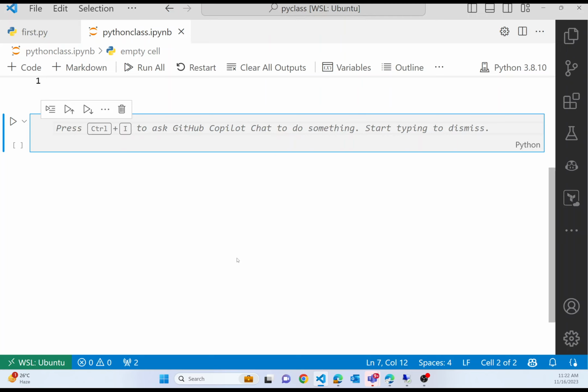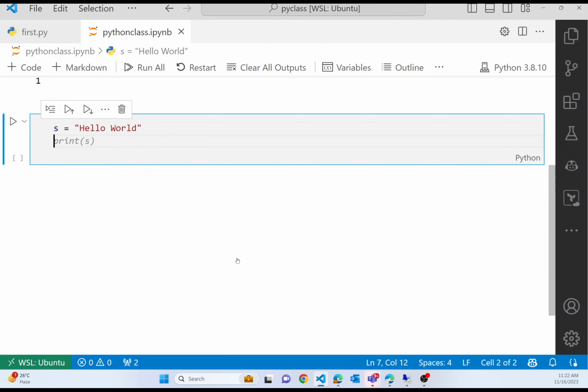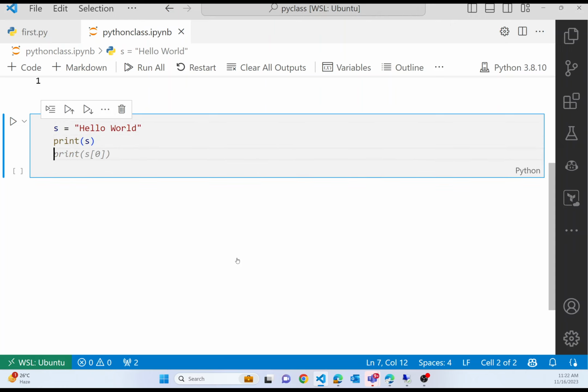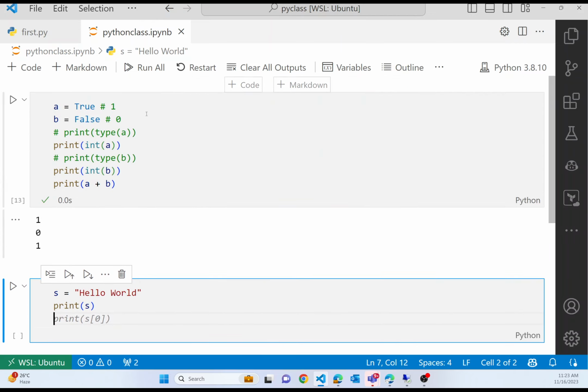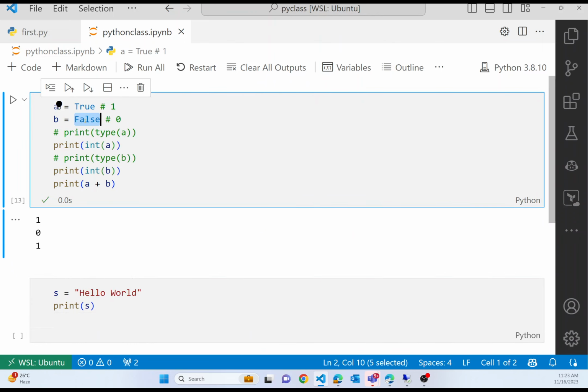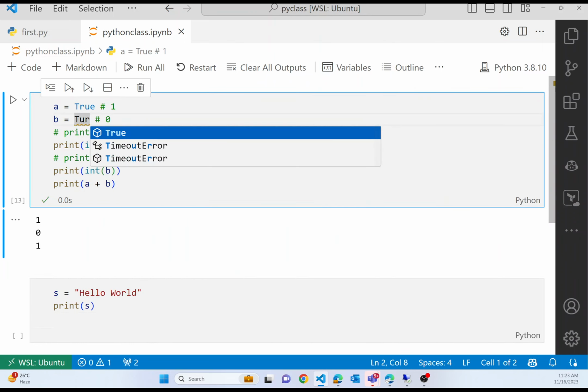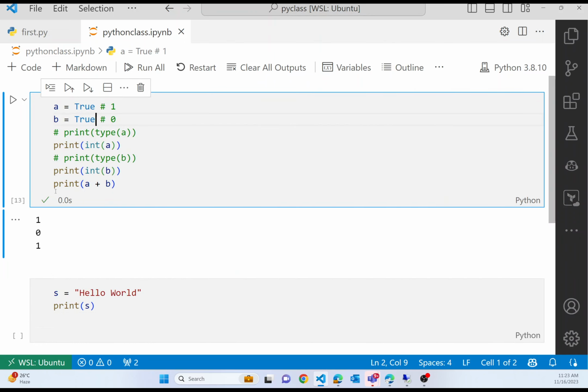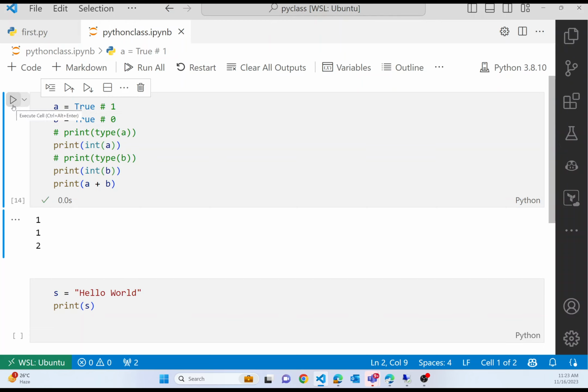So here what I'm going to do is, it should be 2. So let me change it to true, and let me try this. The result is 2. Yeah, you're not explicitly converting it to integer, Python is doing it for you.